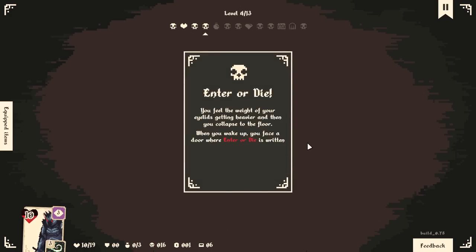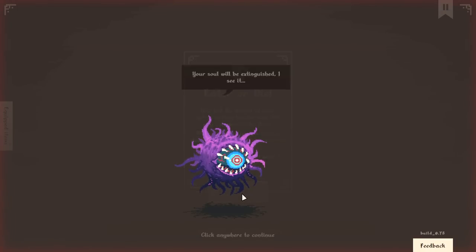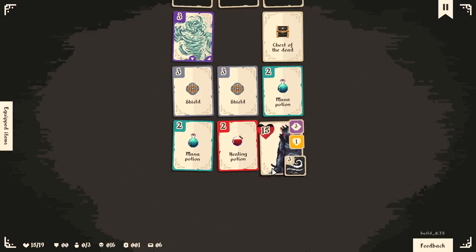You feel the weight of your eyelids getting heavier and then collapse to the floor. When you wake up, you face a door that says enter or die in blood. No doubt, you must face what is beyond the door. Oh, yeah, he looks pleasant. He seems like he's probably an enjoyable chap. Let's go ahead, and we still got stealth.